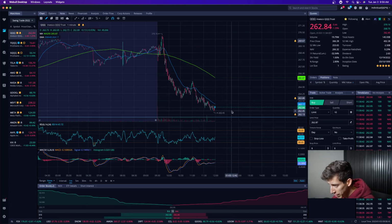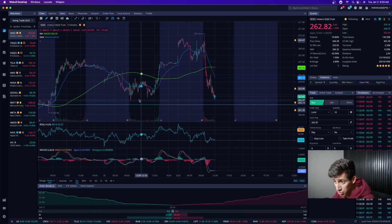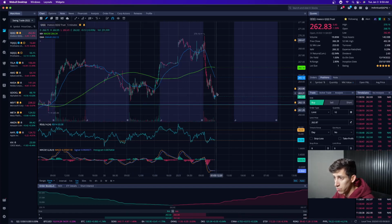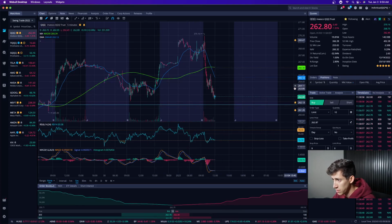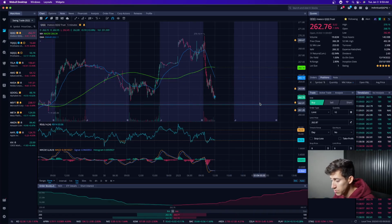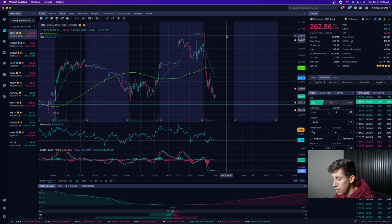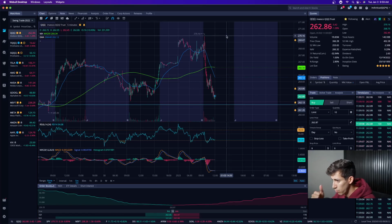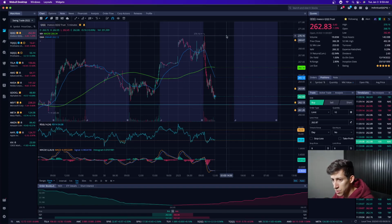But right now we're getting rejected, lower highs, lower lows. There's no indication of a reversal. We're approaching support levels from Friday, and I'm excited to see if the same rally that we had on Friday presents itself. So this is why I have my alerts. If it does present itself, I can step on the gas and really double down on TQs. If not, then again, we're at this oversold support range. I see there to be huge upside potential, but watch that position size and don't be afraid to wait for that confirmation. So set those alerts, and I'm excited to follow up.